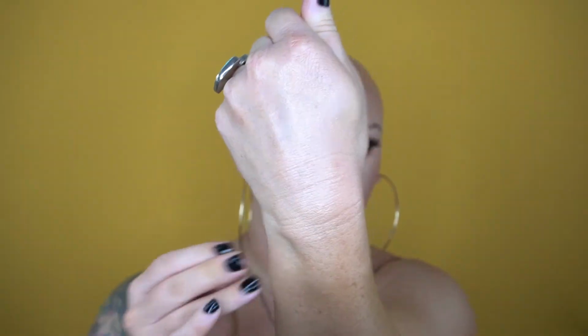I've just been loving this Ignite highlighter, and I'm so glad that I got it in this little size because the full size ones are absolutely huge. I'll never go through that amount of product before it goes bad. So this was the perfect amount to add to my kit. And I think I'm going to pick up another one for me personally. Probably just have 2 on deck.